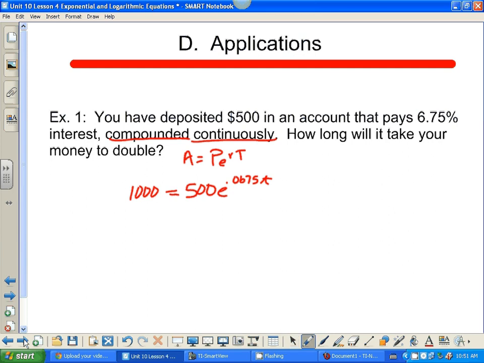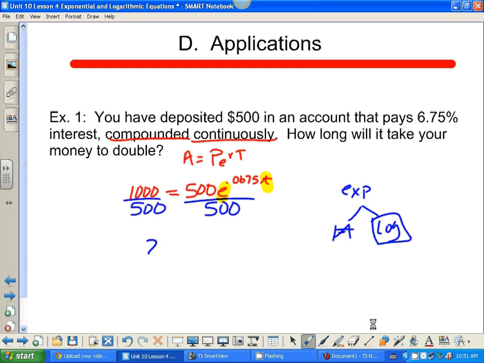So you have to solve this. This is an exponential equation. I don't see a log in it. My choices are to use the one-to-one property or take the log. Since we're dealing with e, I'm probably going to use log to solve. Before I do that, we have to notice that my exponent is on the base of e. I have to isolate that, so I'm going to divide both sides by 500.